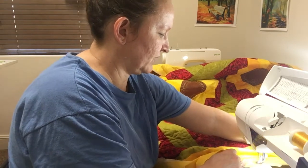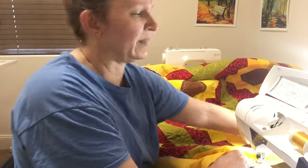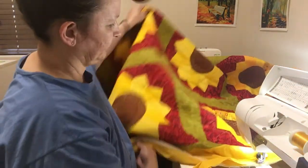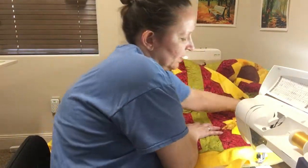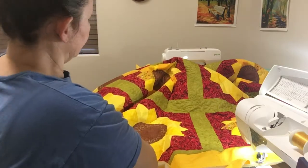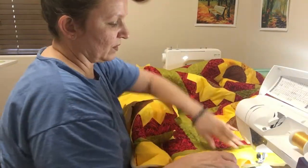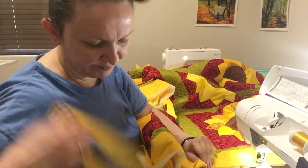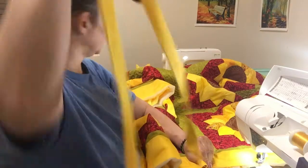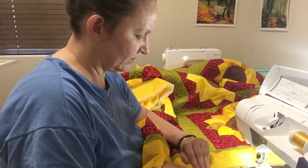I forget the measurements of a queen size. I think a queen size quilt usually runs about 91 by 92 or something like that. Maybe even 96. But it all depends on the kind of quilt that you want to make for the person. So I wanted this one for her to put on her bed, like a bedspread. And look, I don't have quite enough binding, so I'm going to have to add some to this.